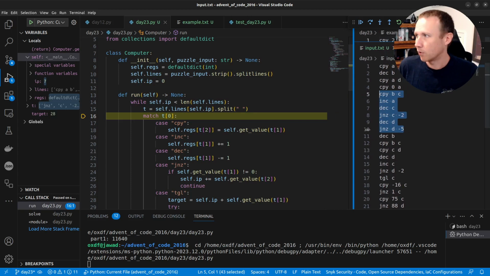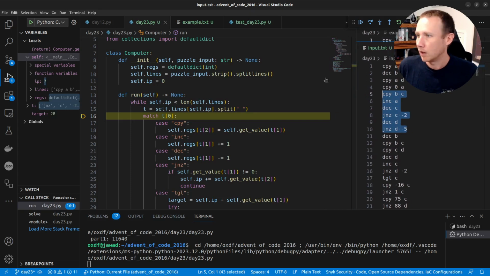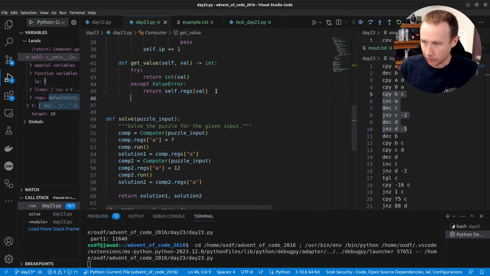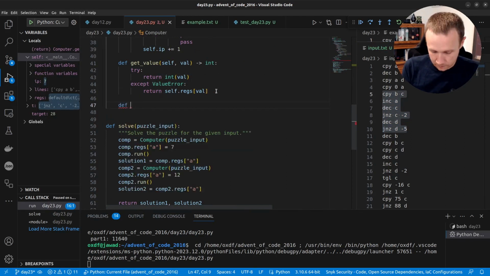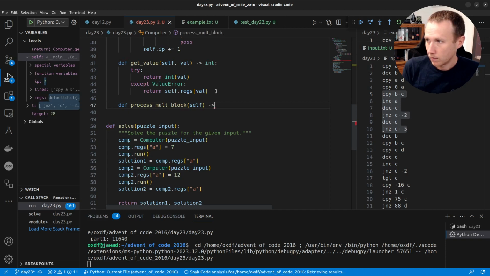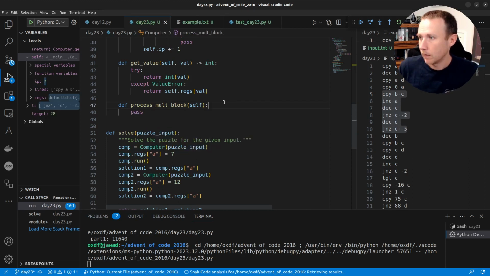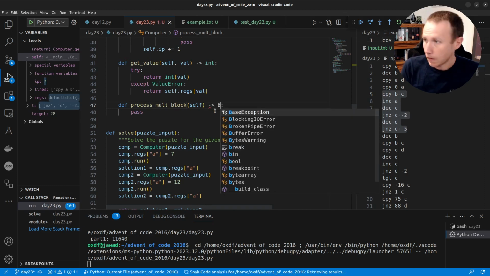So let's see if we can pull this off into its own thing. I'm going to write another function. Def process mult block self. We don't need to return anything. Actually, we're going to return a bool.